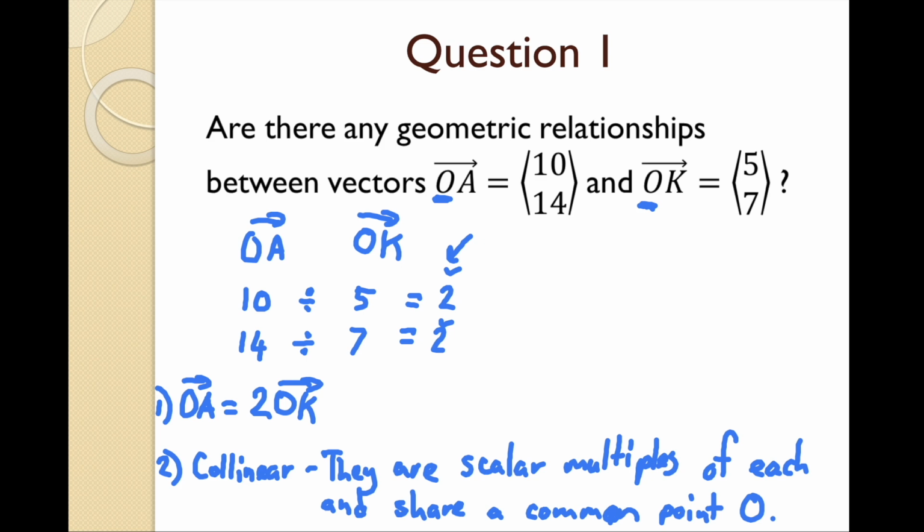What's another way of saying that OA is twice the size of OK? What could I have said instead? I'm saying that OA is twice the size of OK. What else could I say? OK equals half of OA. But sometimes people say, oh, you twice that person's size. Or the next way they would say is, oh, you have that person's size, you know, referring to the other person. All right, so let me go through a next one.